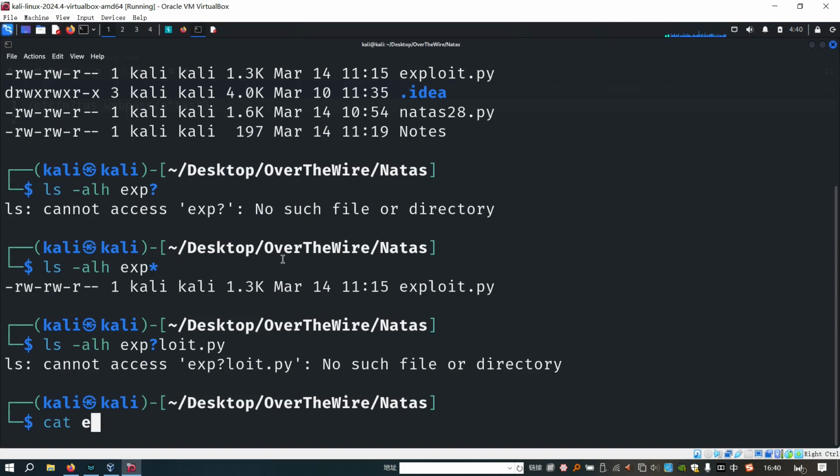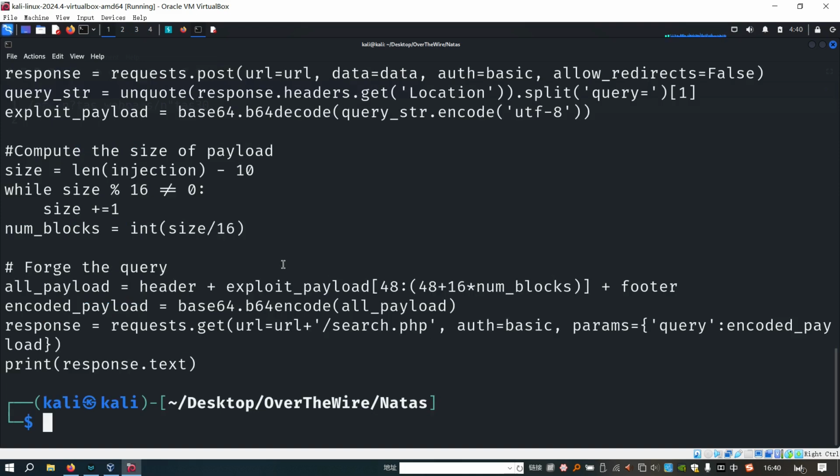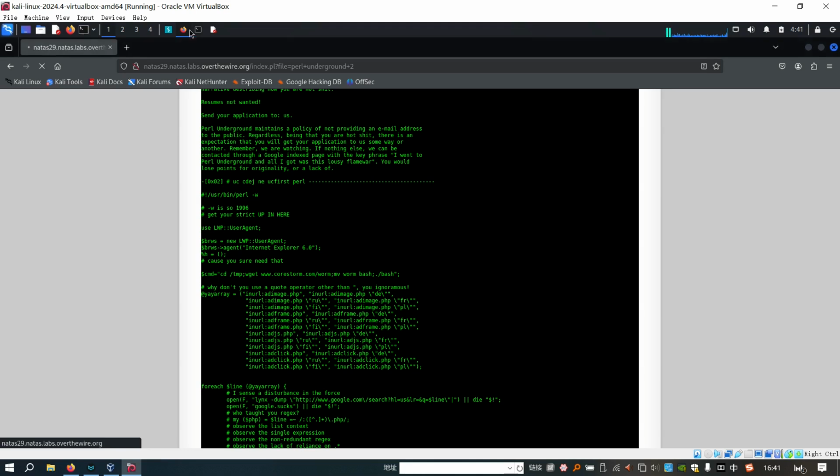So how about XP question mark load, cat exploit. So here I replace one of the characters by a question mark. As you can see, we can retrieve the same file using wildcards like the question mark and asterisk.